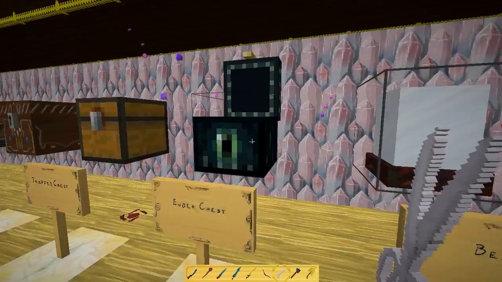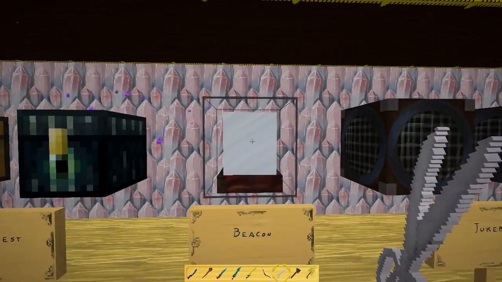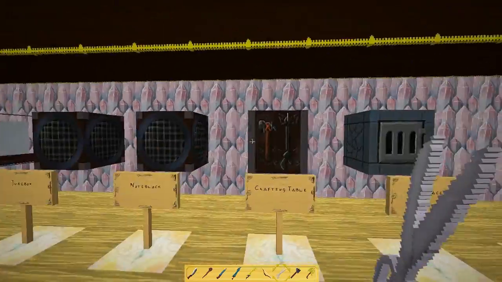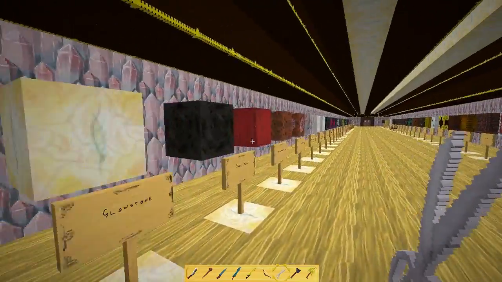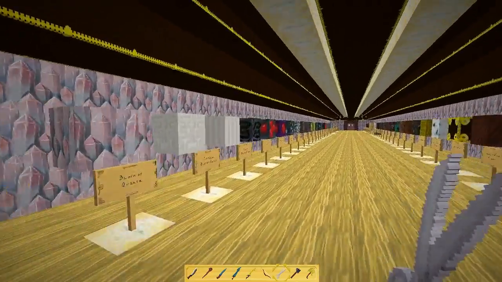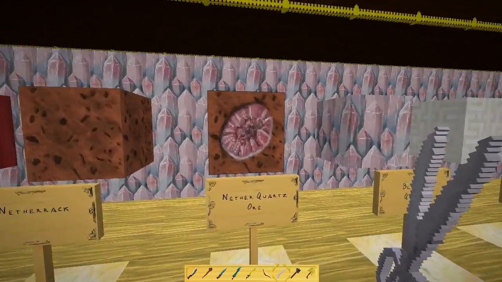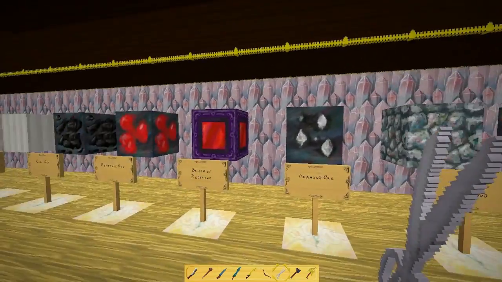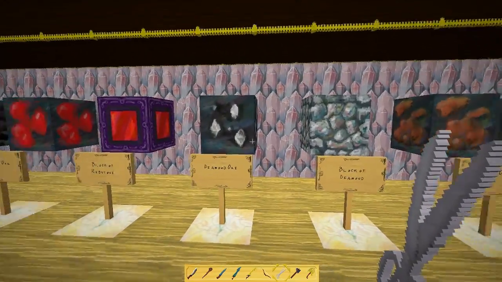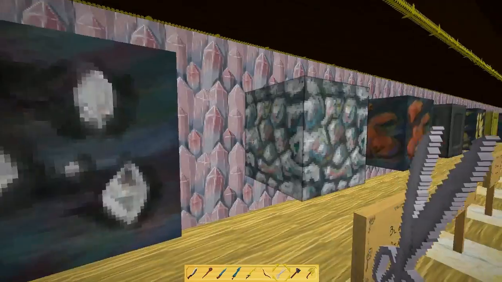Ender chest. I love those particle effects. Beacon, of course, we saw that. There's our crafting table. Okay. A lot of different... looks like a jellyfish or something. A lot of different flavors to this pack. Oh, yeah. Look at that. Flickering diamonds. Beautiful.